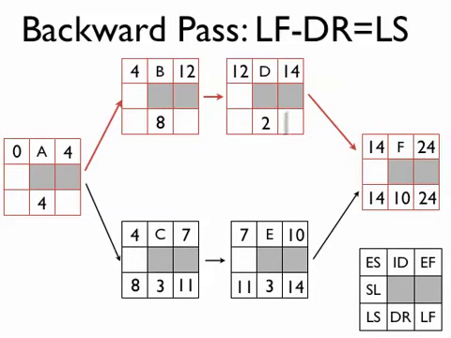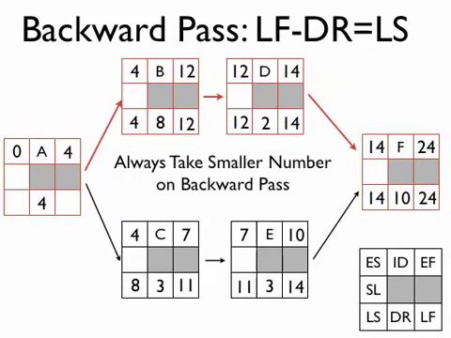Let's look at the top row here. If we take that 14 and put it into the late finish for D, minus 2 from that, and we get 12. Take that 12 and put it over into B, minus 8 from that, and we get 4. Once again, we have a situation. A is a burst activity, so when we come back into A for the backward pass, we find that we have the values 4 and 8 that we can use. What we're going to do on the backward pass is always take the smaller number. So between 8 and 4, the smaller number is 4. 4 subtract 4 is 0.